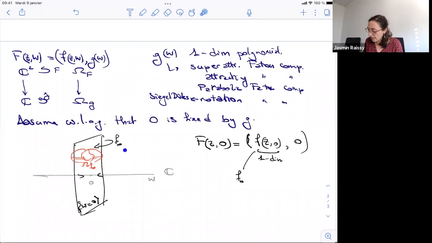And you can ask, can I have a wandering domain coming nearby this invariant fiber? It turns out, the story is long, let me make it short, whenever you have a super attracting fiber in here, then this is not happening. You can't have a wandering Fatou component coming nearby this invariant fiber, because otherwise it would not have enough space. This is also true in the attracting case, meaning that the multiplier at 0 for g, so the first derivative of g at 0, is in modulus less than 1, but different from 0.